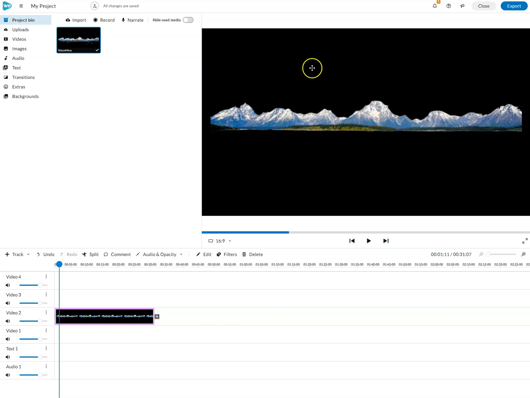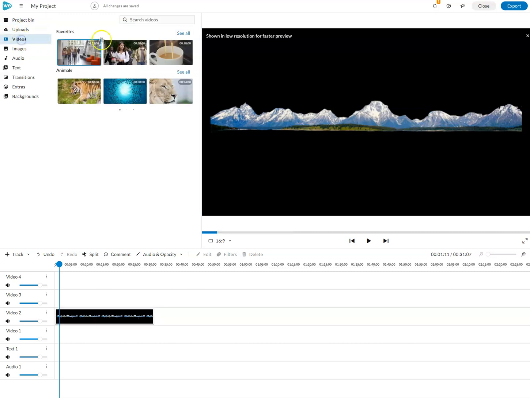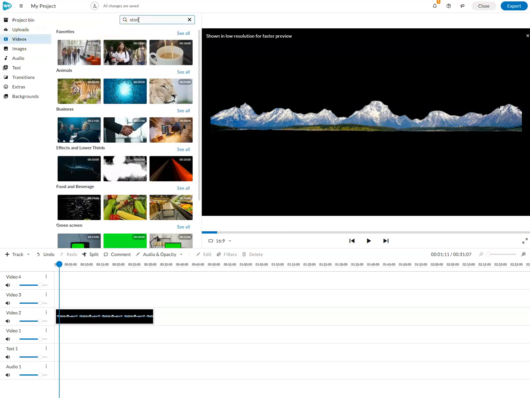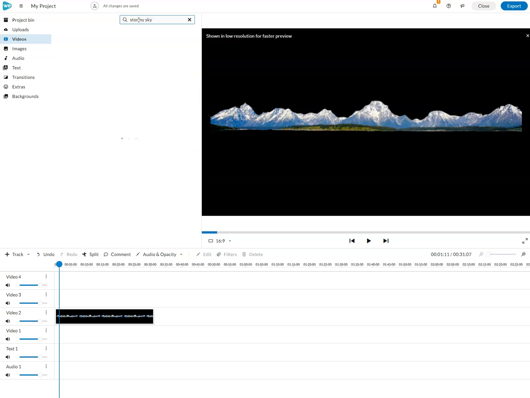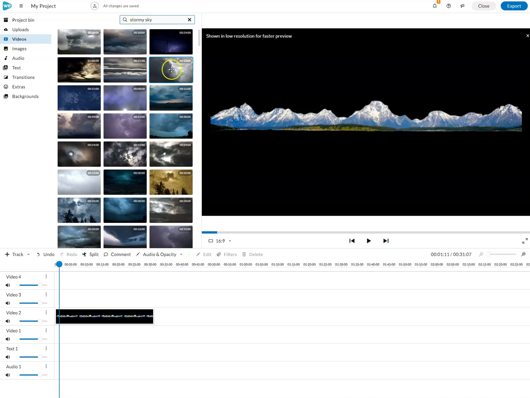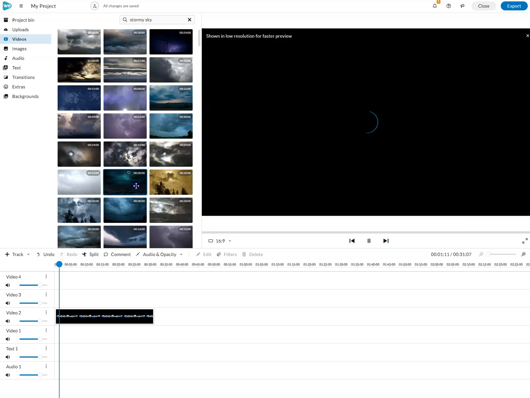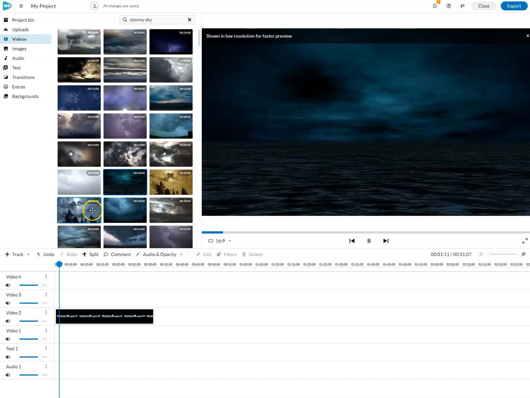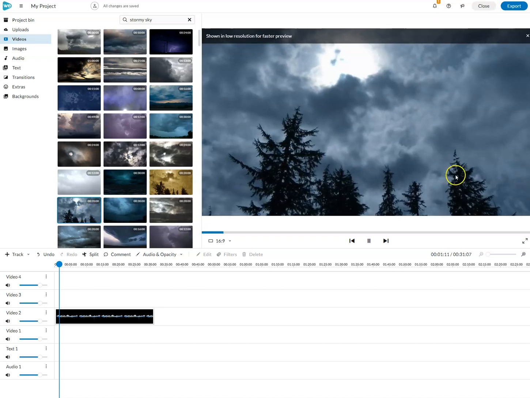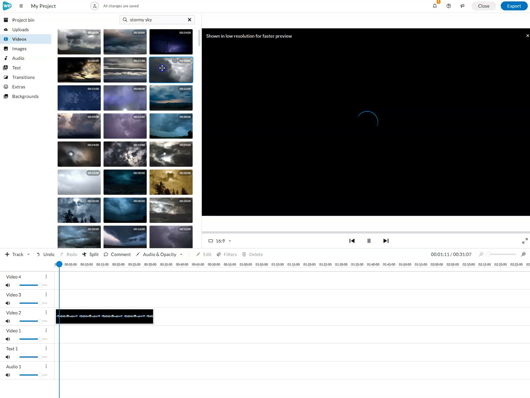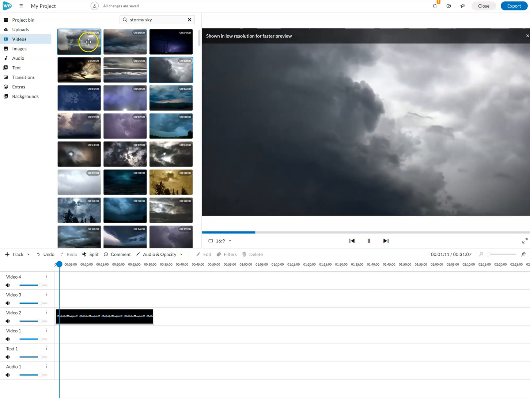So what I want to do is add a stormy sky to this image. So let's go to Videos, and let's click on Stormy Sky. Why not? Let's do Stormy Sky. So I've got a bunch of different choices here, and take a few minutes, look through. I want to find one that's got a lot of motion, that kind of looks ominous or scary, that looks kind of crazy. I don't want anything that's got foreground. I just want the clouds that are moving. That's pretty neat.